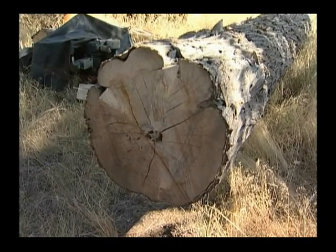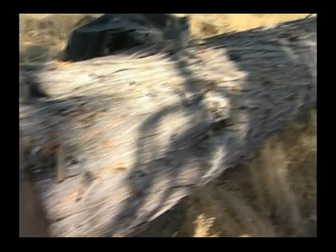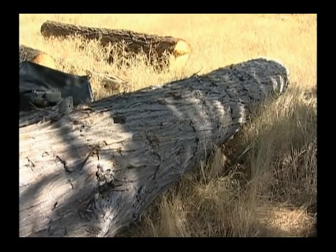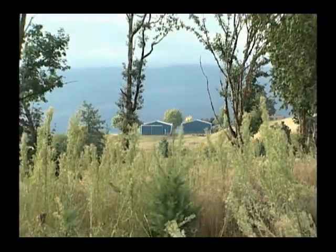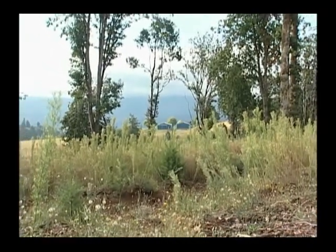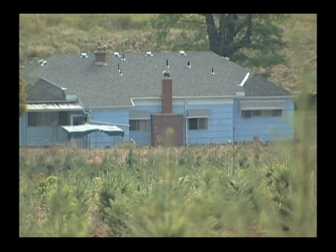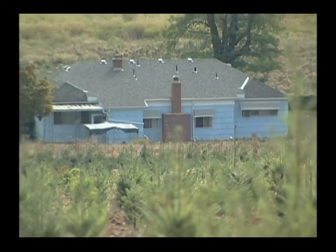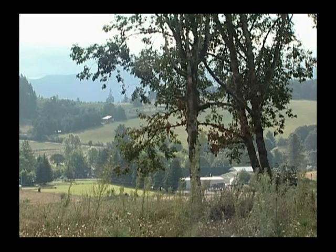This is a 4-year hybrid poplar that we thinned out at the stand down by the well house, and it was cut and kilned or just dried out in the sun. We peeled it as soon as we cut it, and we've been experimenting with cutting the poplar into different lumber products. And of course, you can buy a piece of poplar board in Lowe's for, it's pretty expensive per board foot, $2, $3 a board foot for poplar. So it's actually used in furniture building.